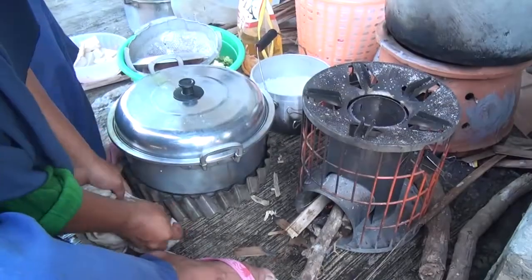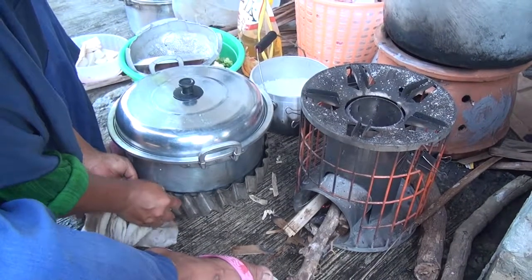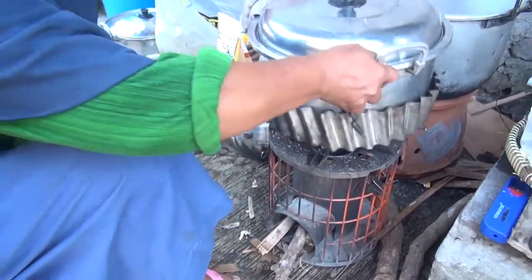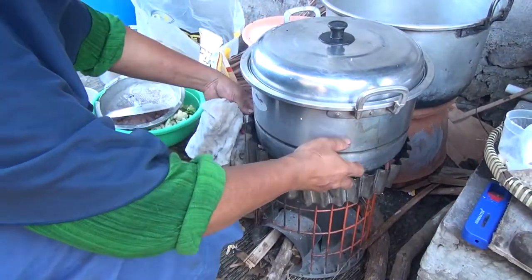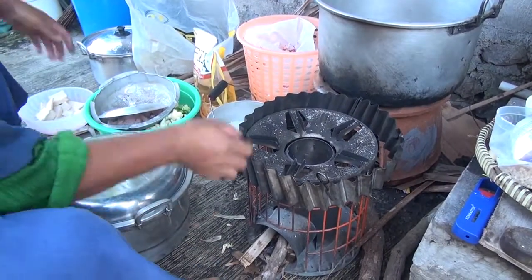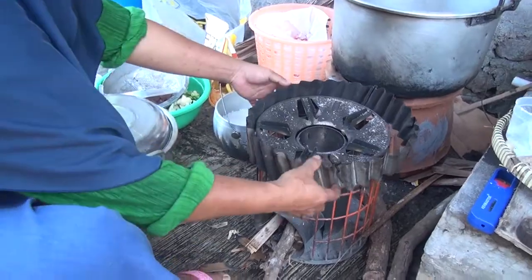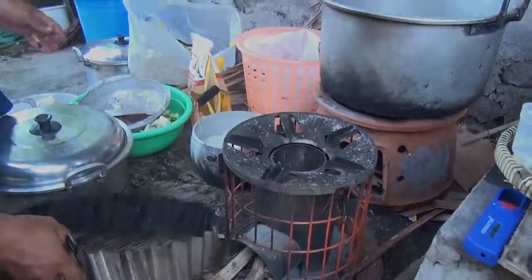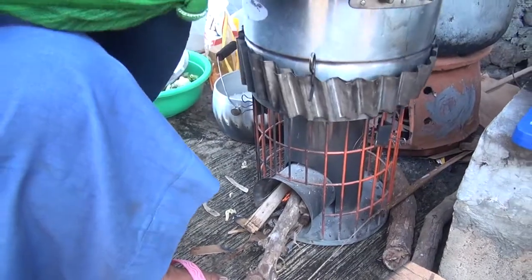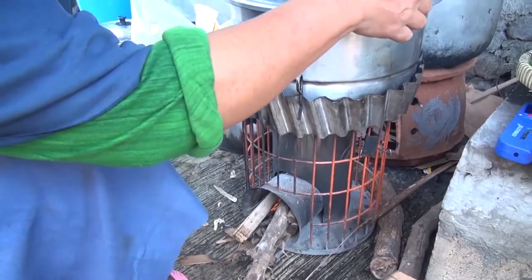This add-on, a stove skirt, is problematic in this particular context. The skirt has to be attached tightly to the pot to ensure efficiency. In Indonesia, cooks use more than one pot during a single cooking cycle, and the pots and woks are of different sizes. This would require constant adjustment of the skirt. This is not only inconvenient, but dangerous as well, as the skirt gets hot and has sharp edges.